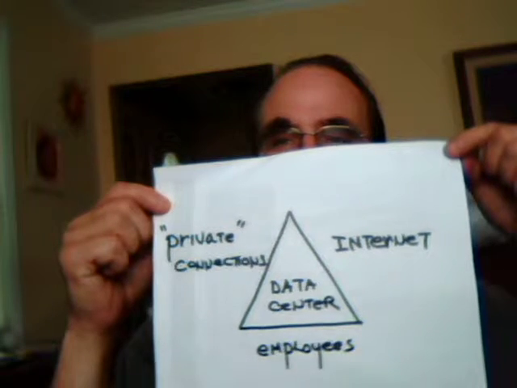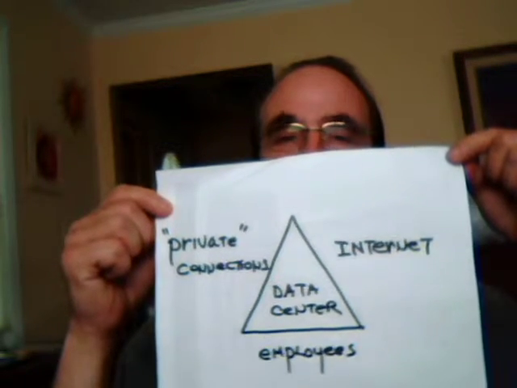All right, so those are the three sides, the places where your data center resources can be touched and potentially compromised. What you have to do is assume that all three of those sides are potentially malicious. People don't think that way typically of their employees. They're perfectly used to thinking that way of the internet at this point. Most people will accept the fact that the internet is a hostile environment and there needs to be controls about how your internal resources are accessed over the internet. That's a given. People get that. That's why you probably have a home firewall, and why corporations do too. What's lost, I think, is the employee side of that picture.